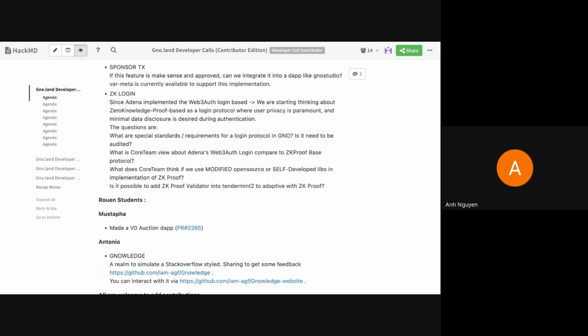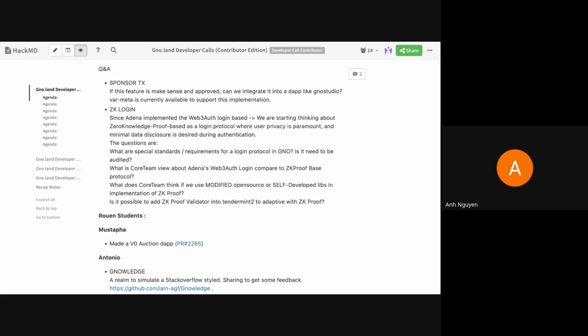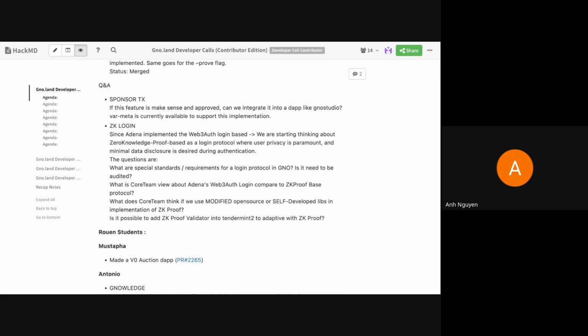What can we do to make zero-knowledge login for authentication on Gno, for more security or to make it easier for users to authenticate with the chain and control access? Those are the two topics our team brainstormed and discussed that week.